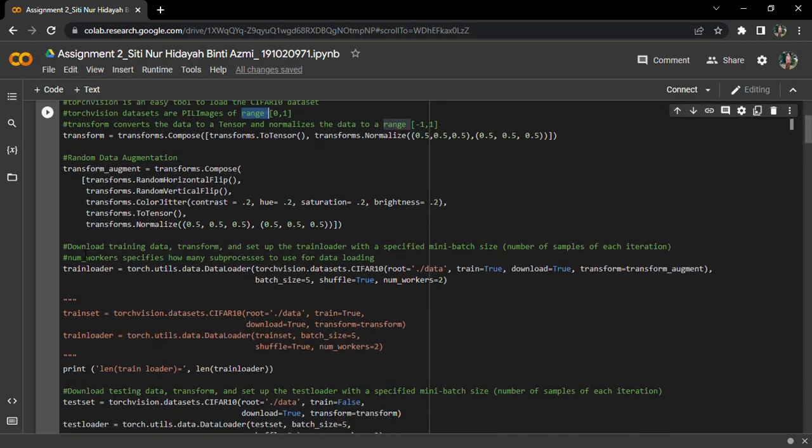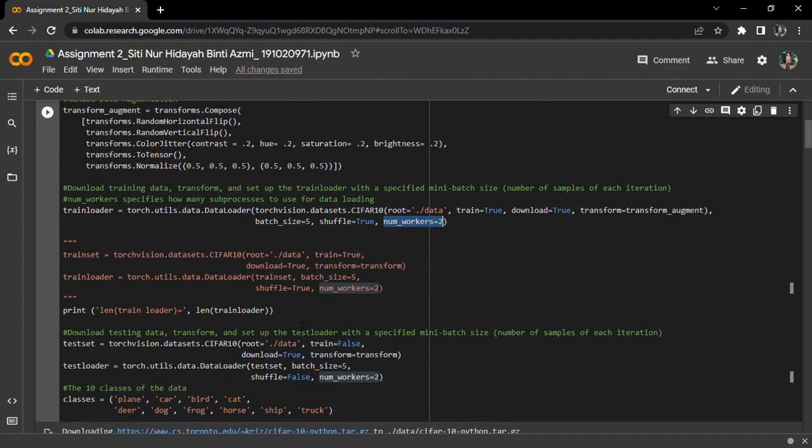Next, we download the training data, transform the data, and set up the train loader with a specific mini batch size. Also, we add num_workers here to specify how many sub-processes to use for data loading.